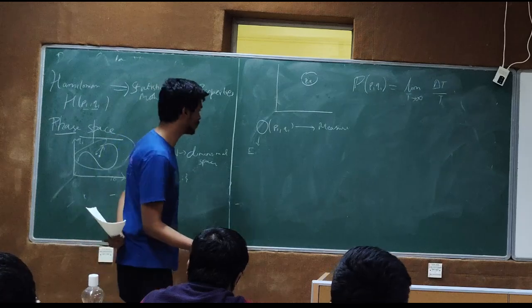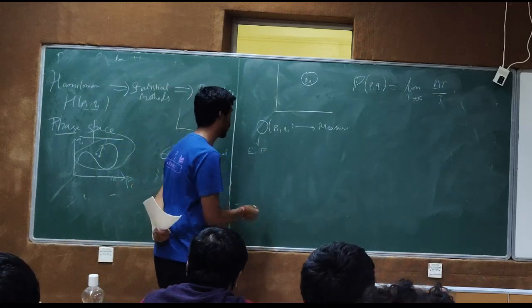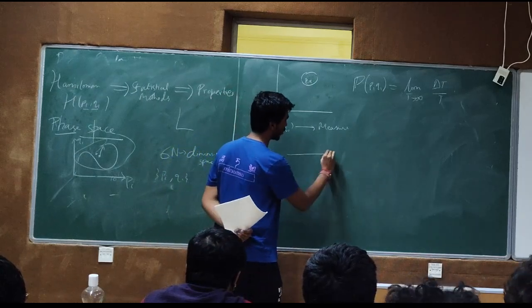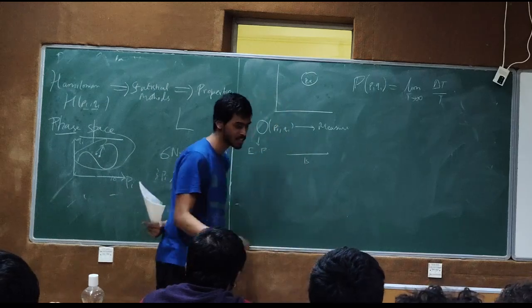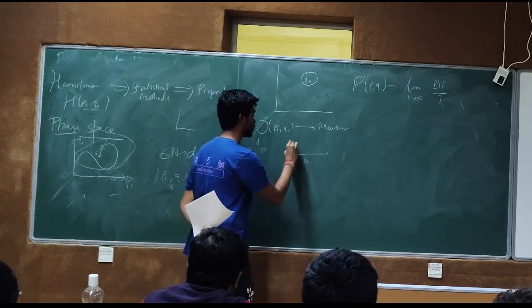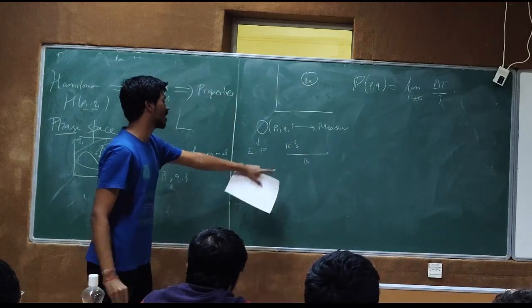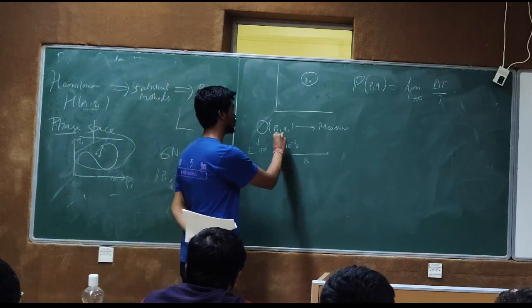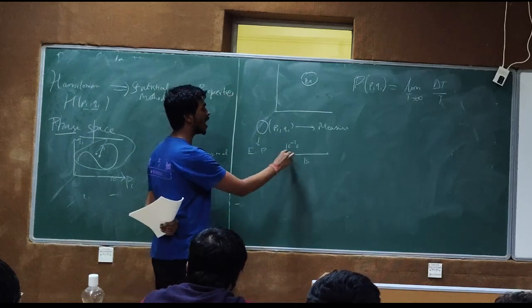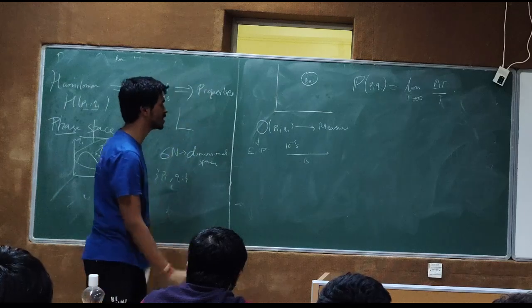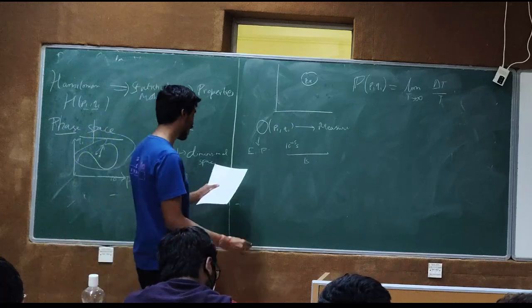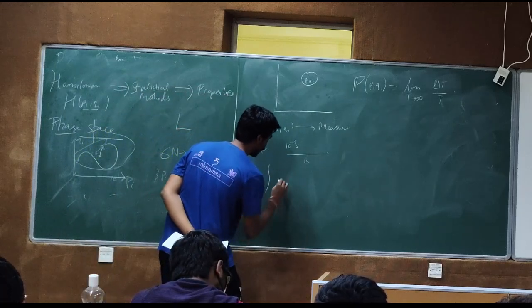And when you measure, suppose, energy or pressure, what you are actually seeing is the average value over a long time. Your measurement will probably be over 1 second, and the system is changing in 10 to the power minus 5 seconds. So the system is exploring many phase points in this 1 second time period, and you would see an average value of the measurable quantity. So the measurements which you do are basically taking a time average. And by time average, what I mean is this.